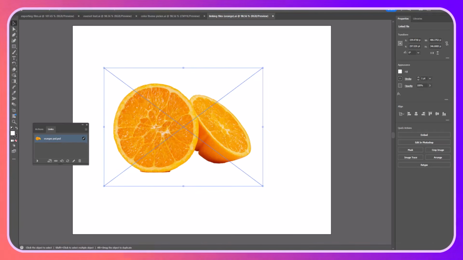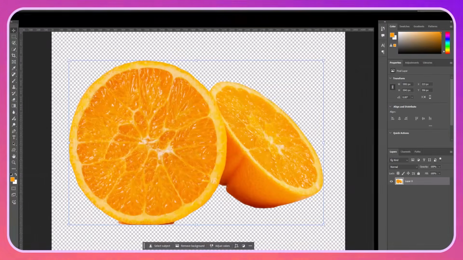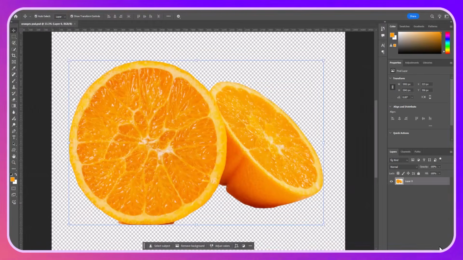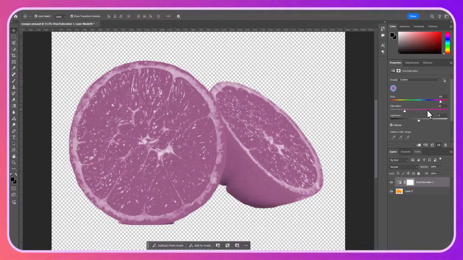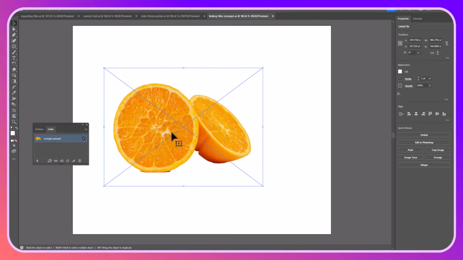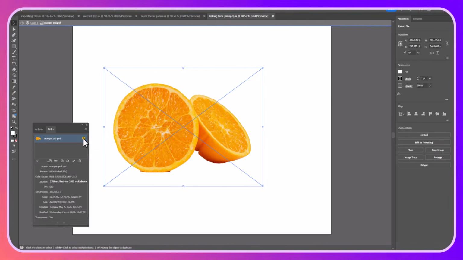I have the exact same file open within Photoshop as we speak, and what I'm going to do within Photoshop momentarily is apply maybe a hue and saturation adjustment. I want to colorize the image in bright pink. I'm going to up the saturation and I'm going to save it. So momentarily, when I go back to Illustrator, I'm going to be getting a message saying that the file has changed and that I need to basically repair the link. So right now it's saying that there's an update available. I'm just going to double click to update it.